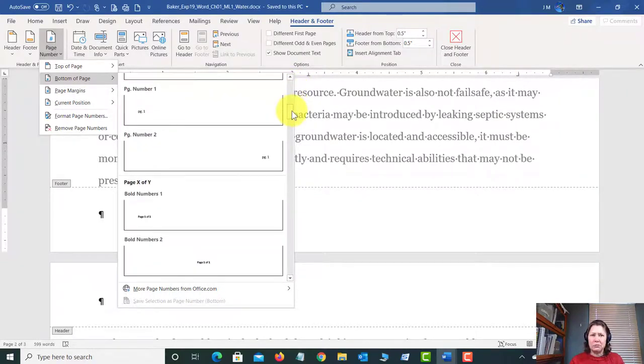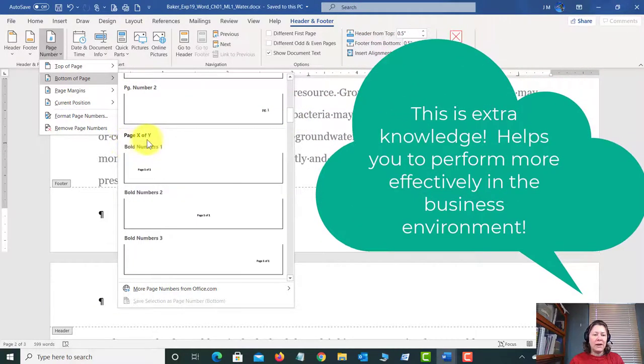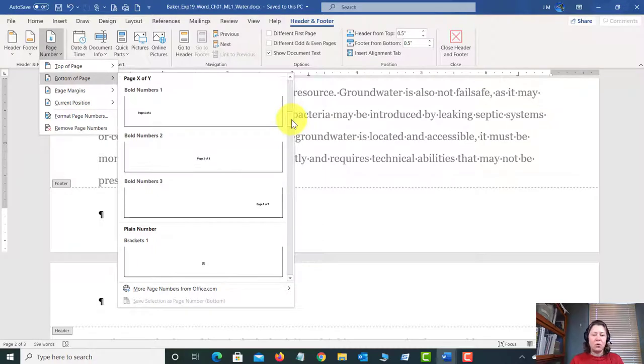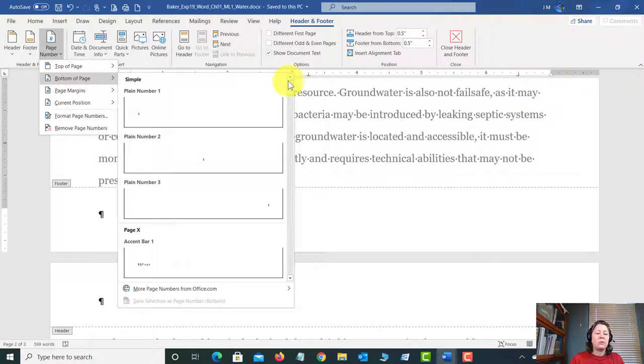That's a tough word, demand. Do you see how it says, as I scroll down here, page X of Y, that's like page 1 of 3, page 2 of 3, that type of thing, because we all know that copiers jam and printers jam and things don't always go right, and that way you always know that you have the full number of pages. If this says page 1 of 3 and I only get 2 pages, I know that I'm missing that last page. But that's not what they asked for, but that's just a really good practice. They asked for plain number.